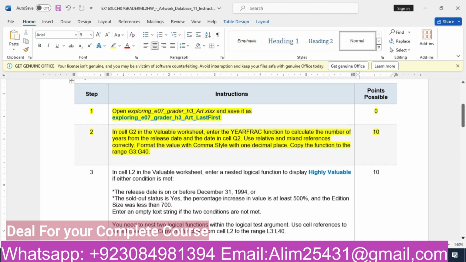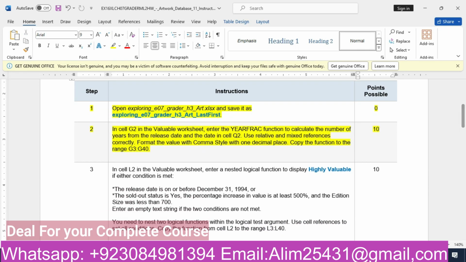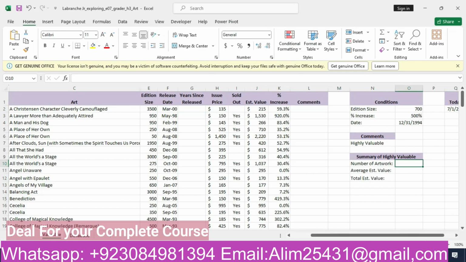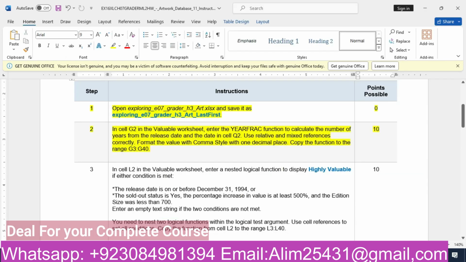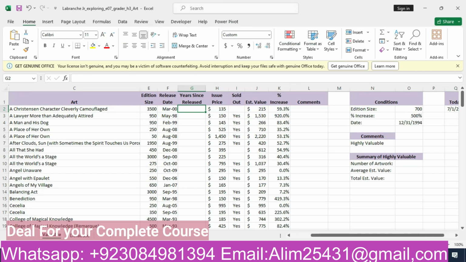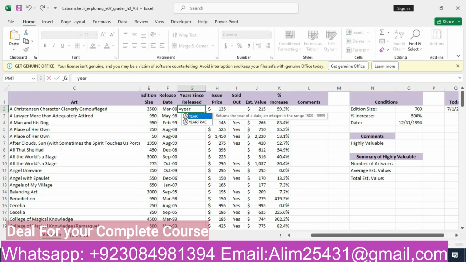Our second step is in cell G2 in the Valuable worksheet. So we will go to cell G2 of the Valuable worksheet. Enter the YEARFRAC function to calculate the number of years from the release date and the date in cell Q2. Here we will put the YEARFRAC function.